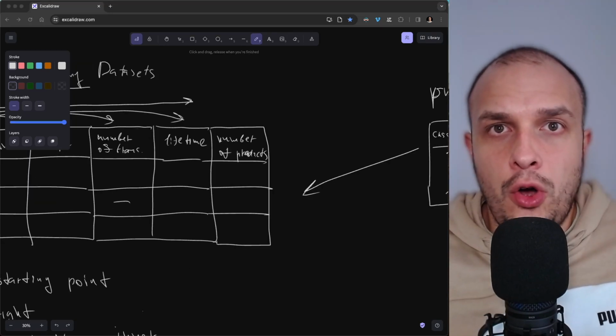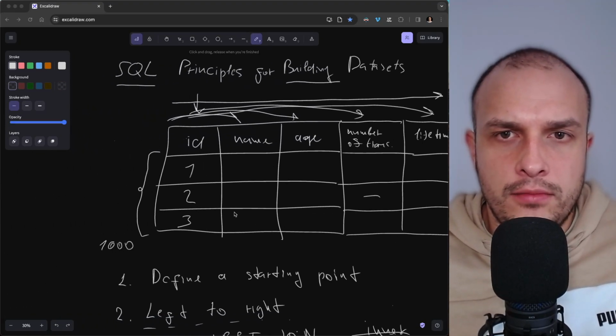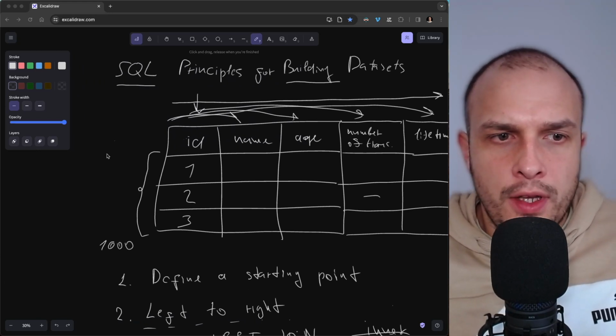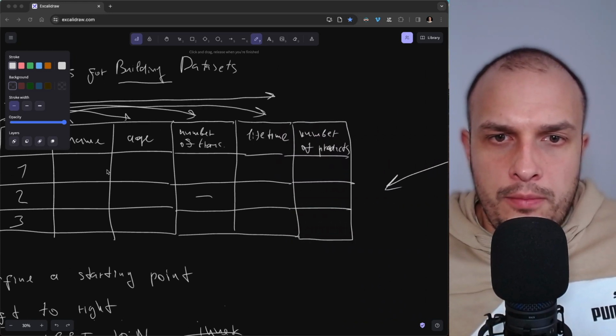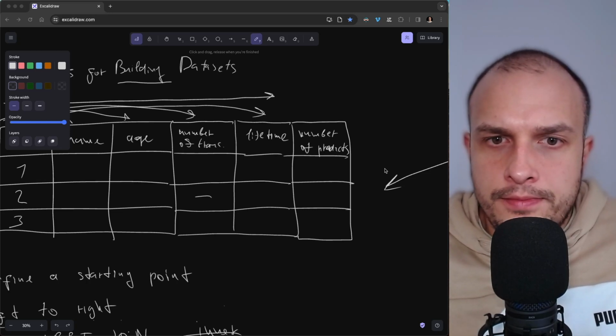And then people think, oh, I don't want to have duplicates in my dataset. My dataset should have only unique objects. Each row represents a unique object. But they still want to have their number of products column.